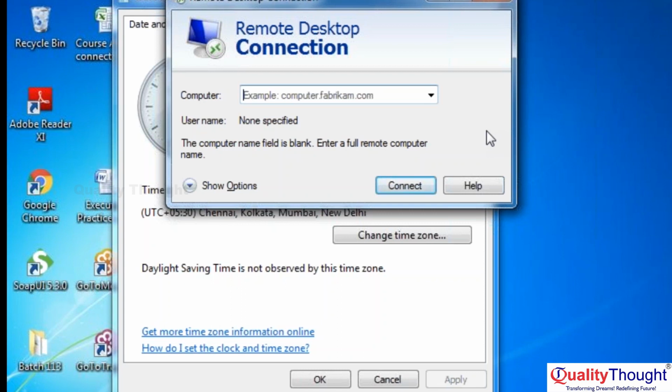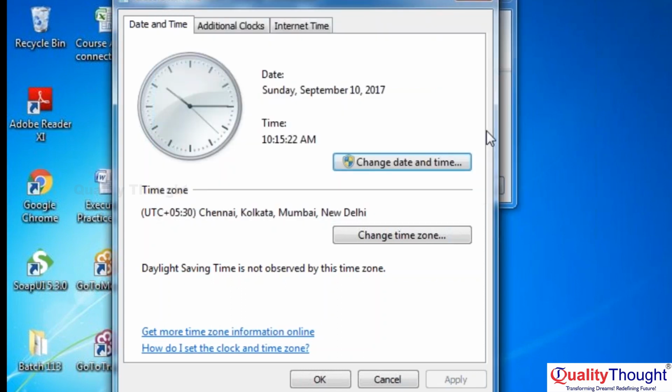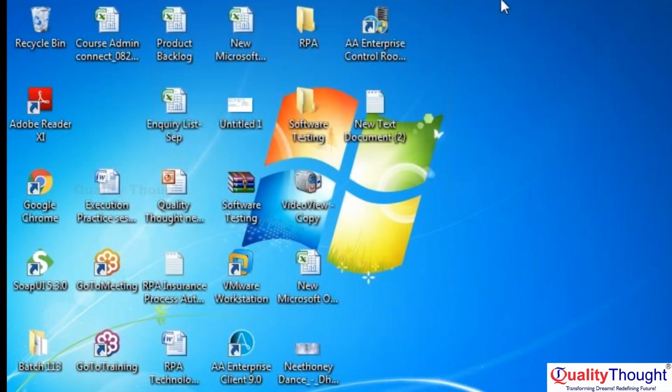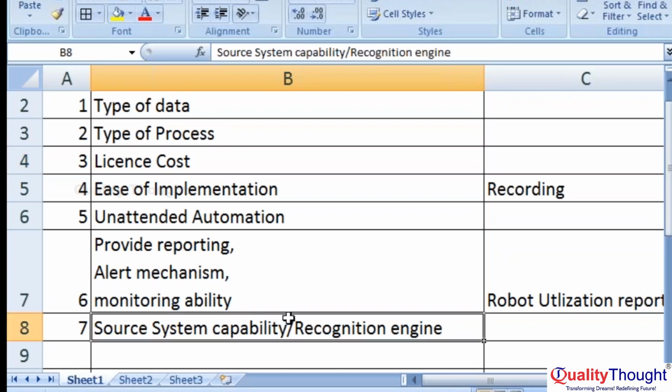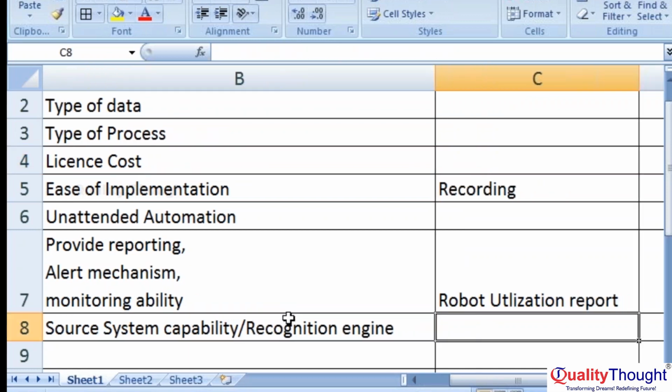In terms of recognition, our RPA technology works on understanding source and target applications by using different recognition features. If you automate a web application, you can recognize the text box by some properties. If you automate a Windows application, identify the icon by some properties.